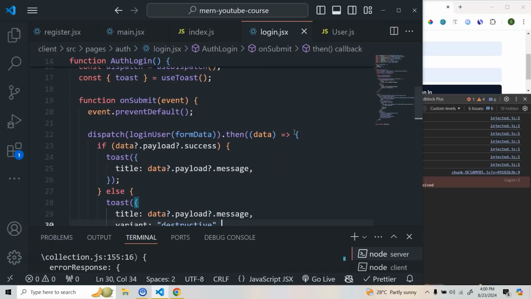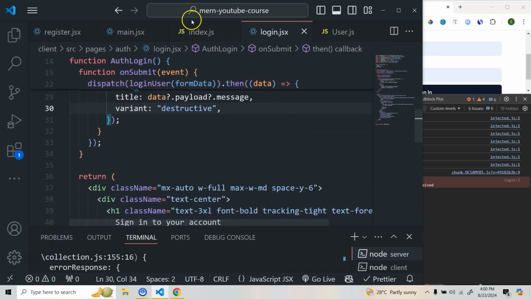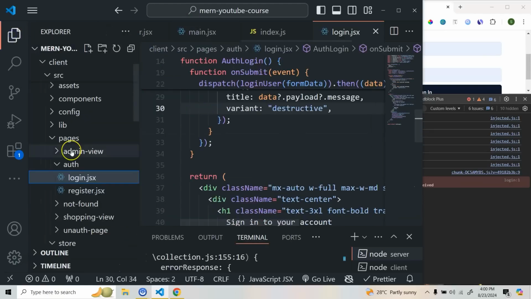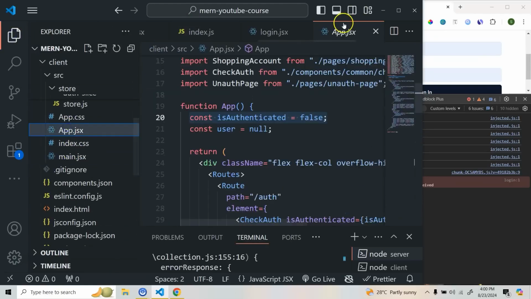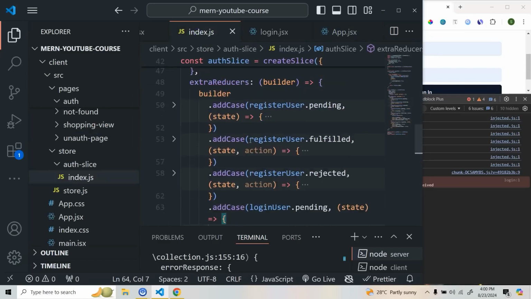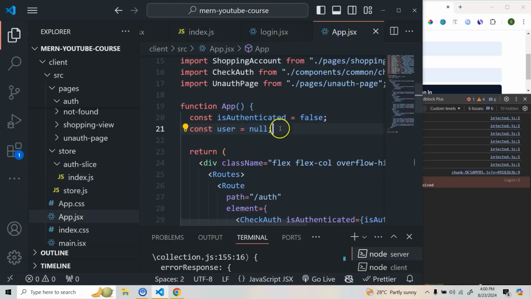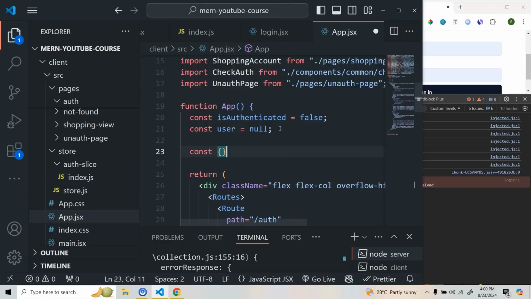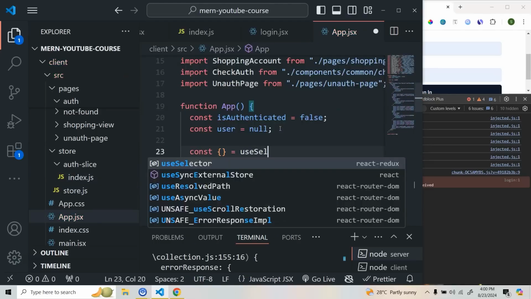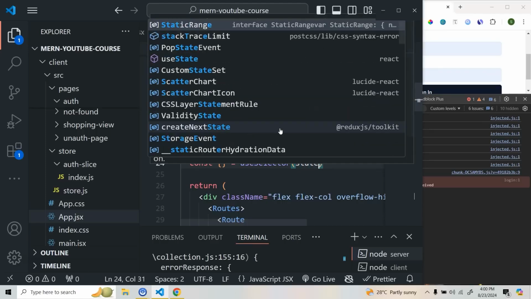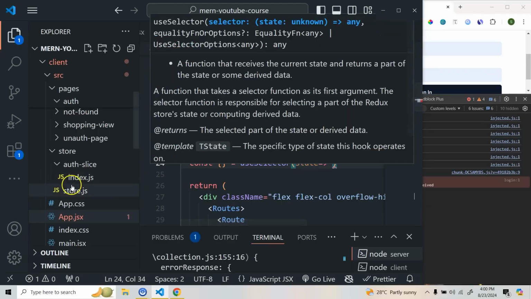Now one very important thing we need to do, I'm not sure whether you remember. If I go to this page now, App.jsx, remember we have hard coded these two things. Now we no need to hard code. Why? Because we already have these stored in our state, right? So simply we can take it using useSelector, and we'll do state, and what is the name we have given?